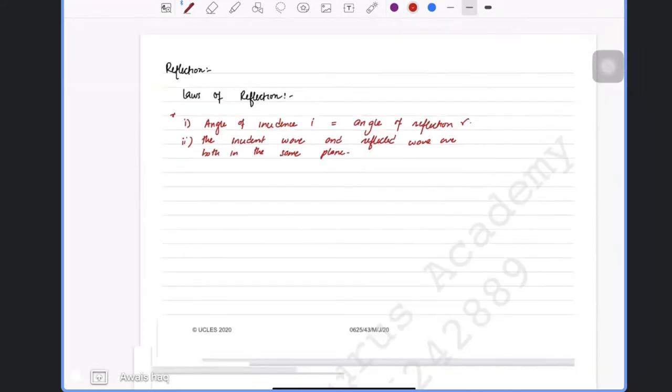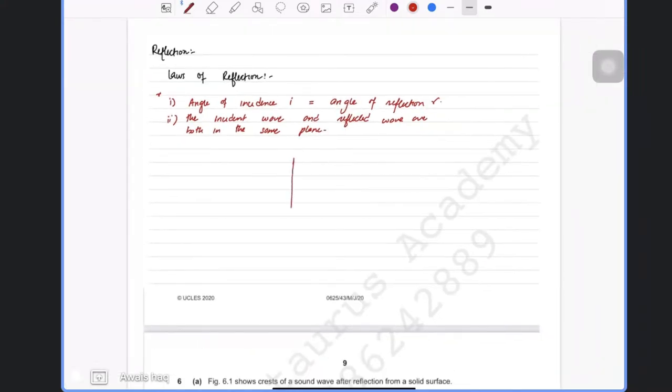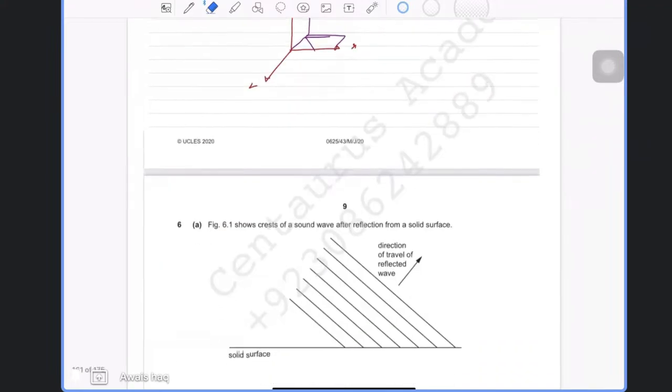What it means is that basically anything in the world can be regarded as a 3D plane, like Y, X, Z. So suppose there's reflection happening on the X axis and this is the Y axis. So the reflection is happening this way, it will go back into the x-axis, it can't go up like this. Do you guys understand? So it will stay in the same plane. This is what the second law means. Is it clear? Yes, sir. Now, how do we draw reflection?